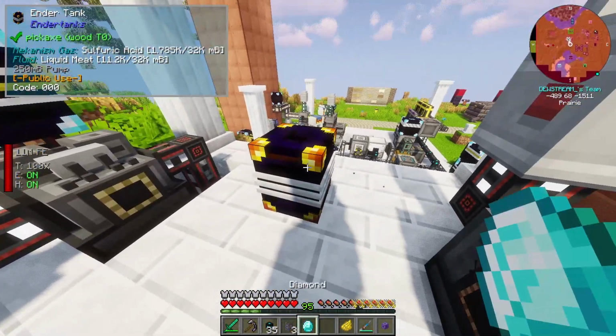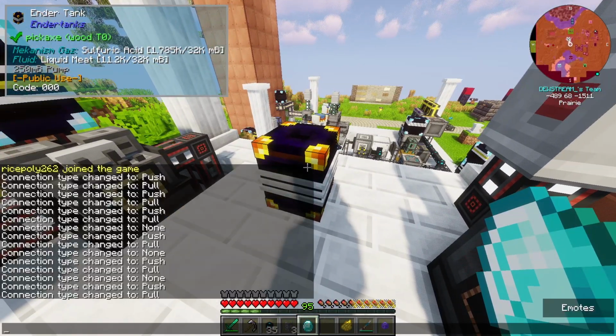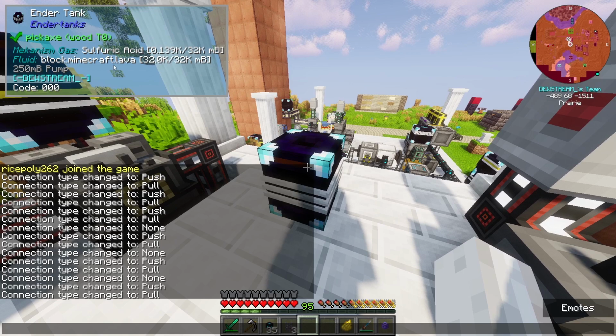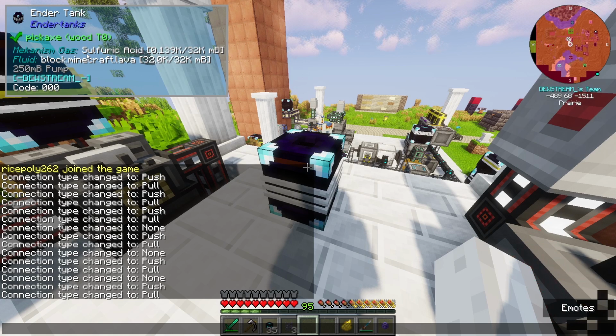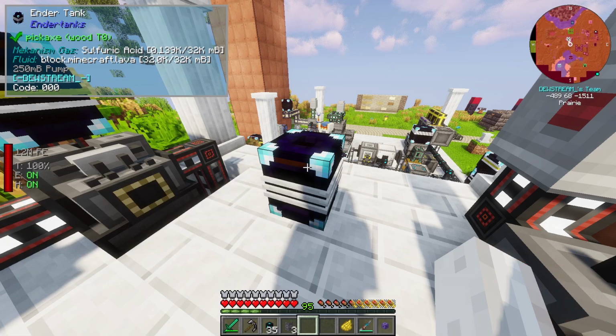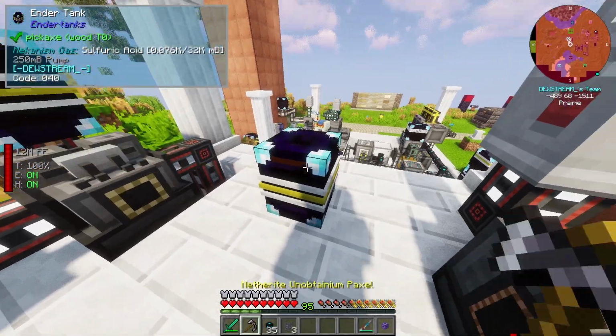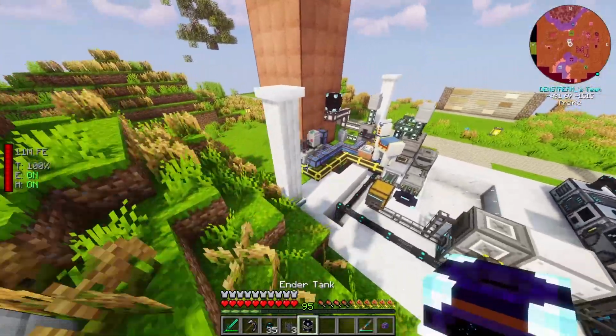Let me also get this guy hooked up. You can see I've accidentally pumped in sulfuric acid to this tank as well. And yeah, that's actually very interesting to note. These ender tanks can hold both fluids and gases at the same time. Not just one of each, but one of each at the same time. Does that make sense? Hopefully. So here we go. Sulfuric acid, beautiful. So this guy now.